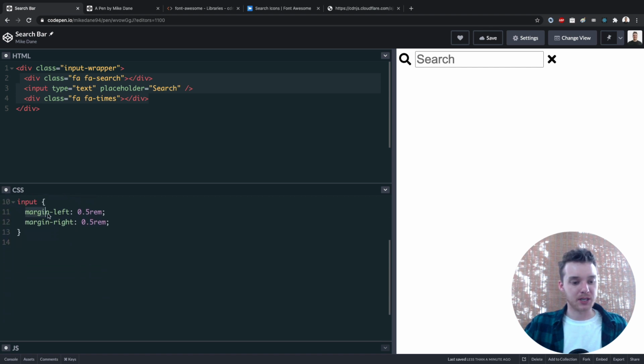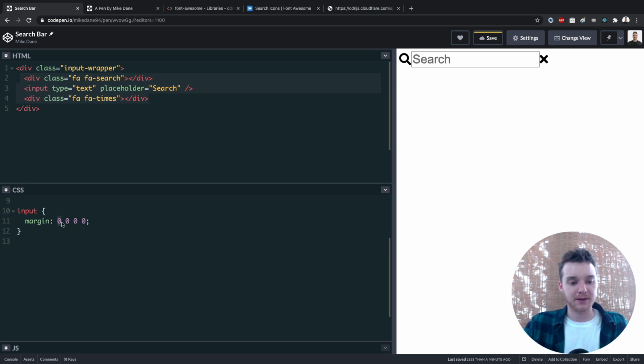You could say margin-left and margin-right, but what might be easier is to just say margin, and then we can define the top, right, bottom, and left margins all at the same time. If you say margin like this, you can give it four numbers, like 0, 0, 0, 0. Let me show you what these do. Each of these four numbers represents the margin on a particular side of the search bar.